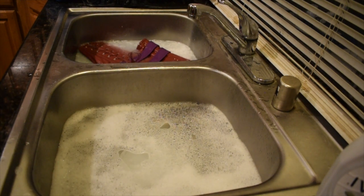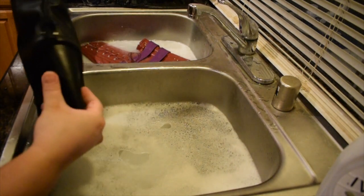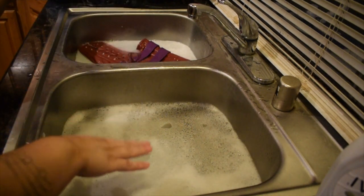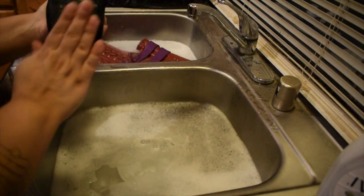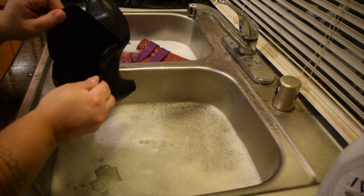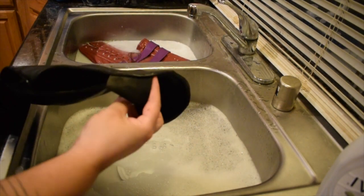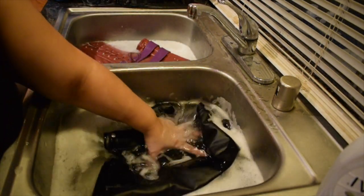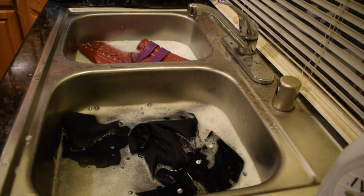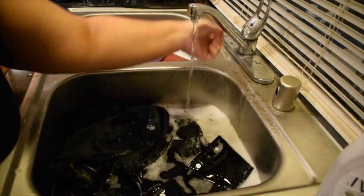While we let that soak, let's talk about another costume piece: boot covers. If you've ever ordered boot covers from me, you'll know they come with instructions on how to wash them. First things first, I go ahead and take the cover off of the shoe, clean the bottom of the sole, and then take some Lysol and spray it on the inside of the shoe to keep the funky foot smell down. Then I take my boot cover and we're going to wash it pretty much the same way as the corset — throw it in the sink and dunk it through. Depending on how bad the boot cover is, I'll turn it inside out. We're going to leave it in here for 10 minutes.